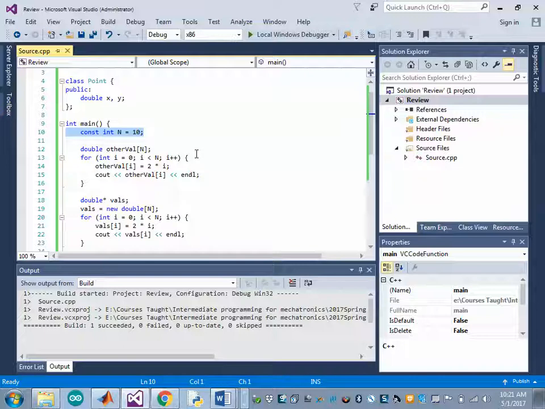Wherever it sees n, it changes that to 10 before it even compiles it. So there's never any memory made for this n, but rather there's a search and replace that happens just to turn all the n's into 10s. So there's no way then that you could make a const be what you're entering in, because before the compiler runs the program, it has to know the value.